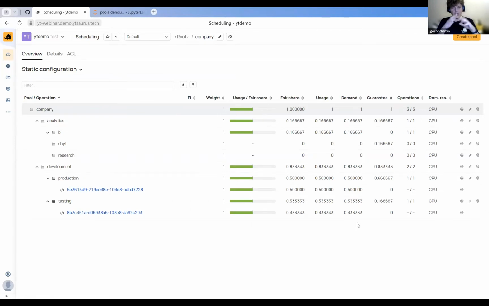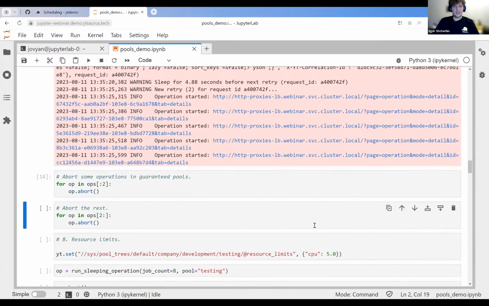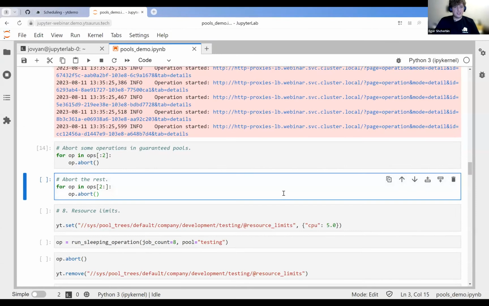Let's also assume there is a pool that does not consume as much resources as it is guaranteed. In this case, YTsaurus scheduler guarantees that these resources that are currently free will by all means get reallocated within your pool structure rather than be taken by some random users. This is how it works when your structure has any pools that want resources. Otherwise, those remainder resources will be assigned to a higher tier. This is what we sometimes call resource isolation.